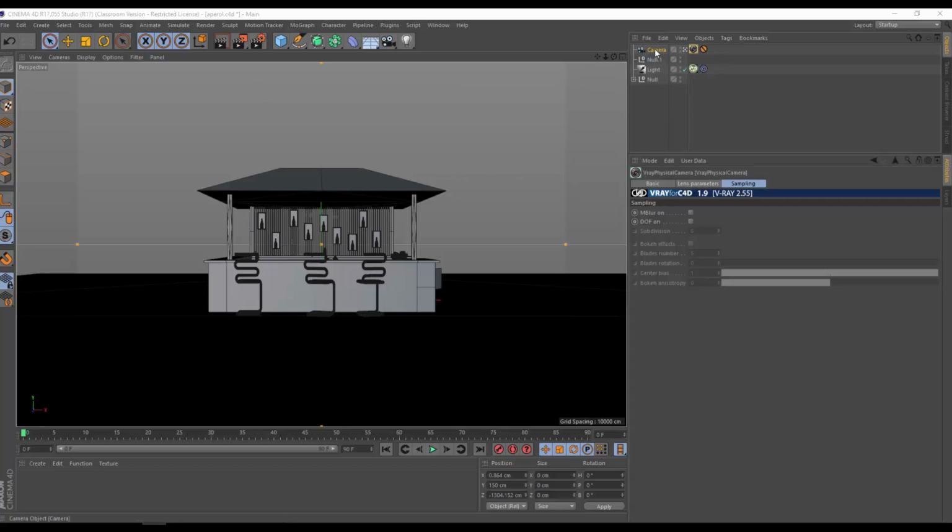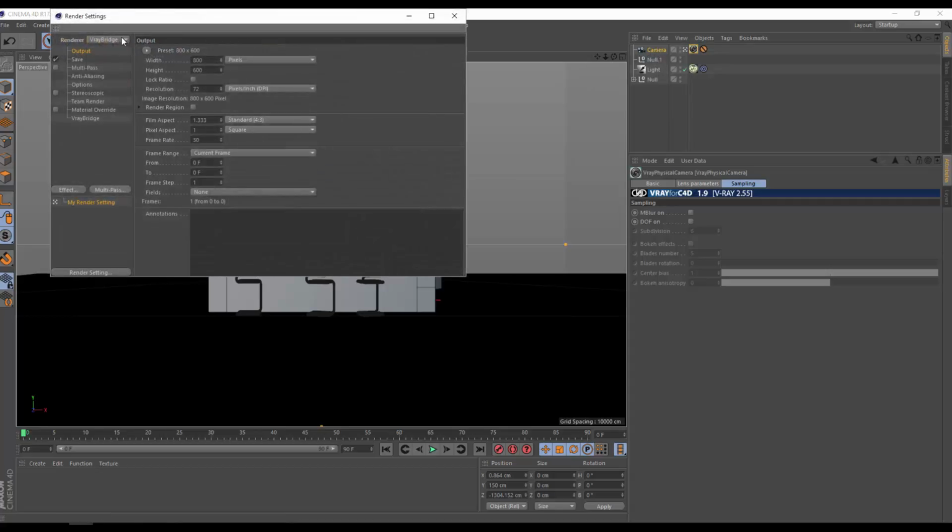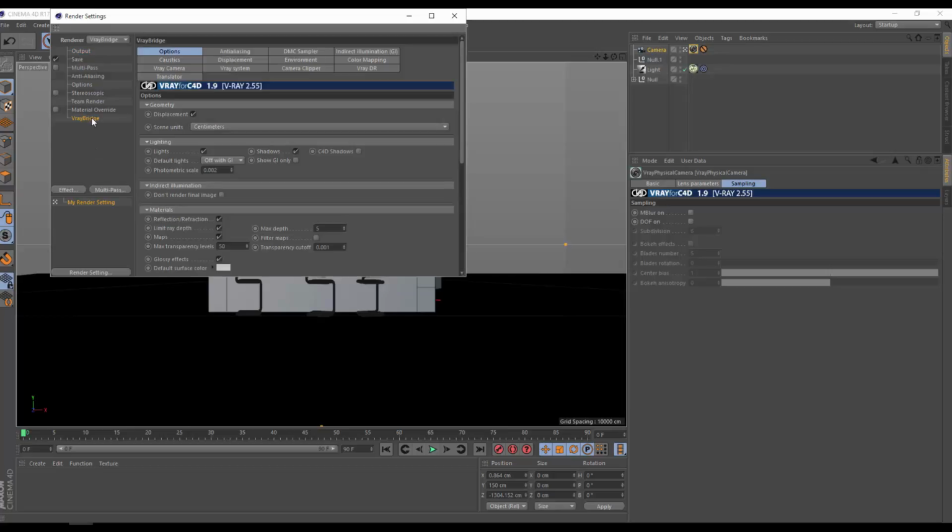Now, we have the sun, we have the camera. What we need to do is to change from standard, which is usually what you get as soon as you open Cinema 4D, to V-Ray Bridge. Once you get to V-Ray Bridge, what we are doing now is basically like saying, I have a camera, I need to switch it on, okay?